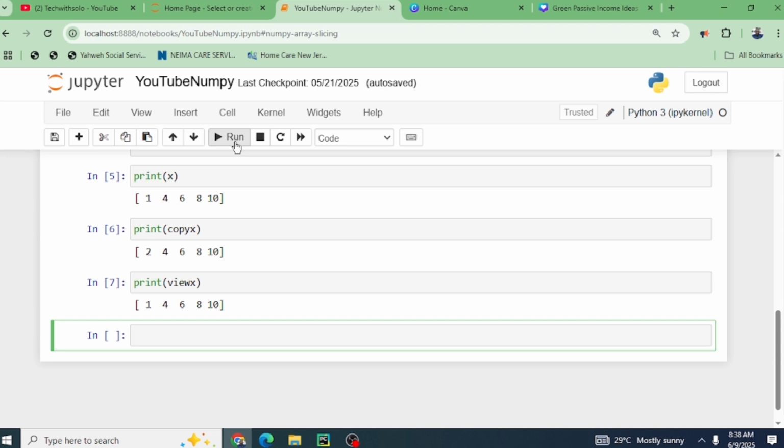But if you want it not to be dependent on the original information, then you can use copy. I think it has been clarified now, and I've been able to show you how to use them. Just make sure you get your hands dirty and practice, so that you can understand it properly. Thank you very much, and have a nice day. I'll see you in the next class.